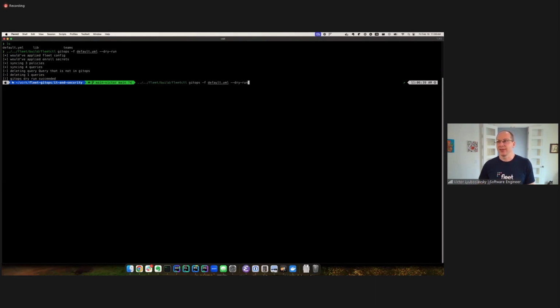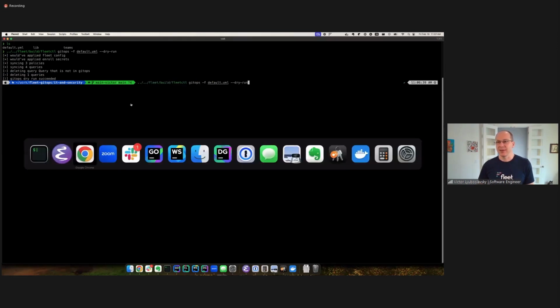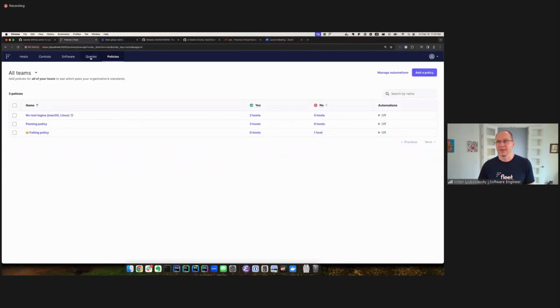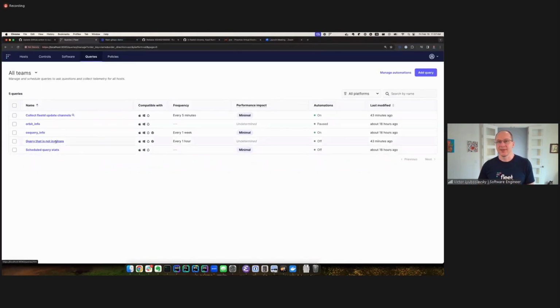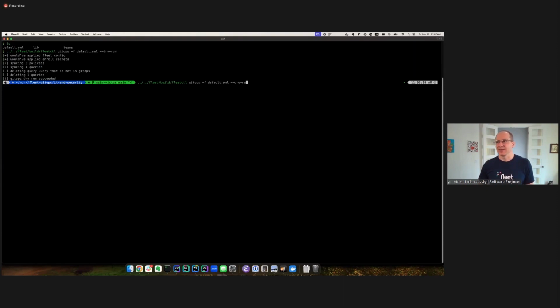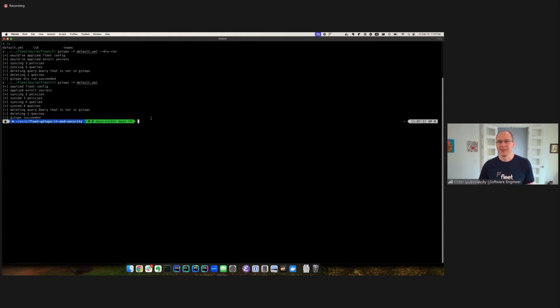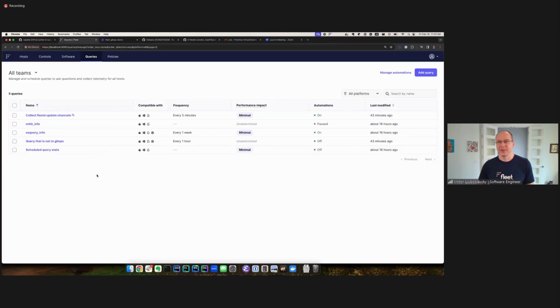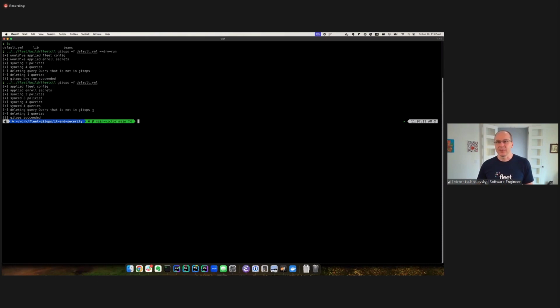If I do a real run, just to demo this back on my server, that query that is not in Gitops will be deleted. So if I refresh this, that query is gone. I feel like one useful case for this is if you have multiple configs that you want your server to be at, it's now easy to just run one command and put your server in a specific config.